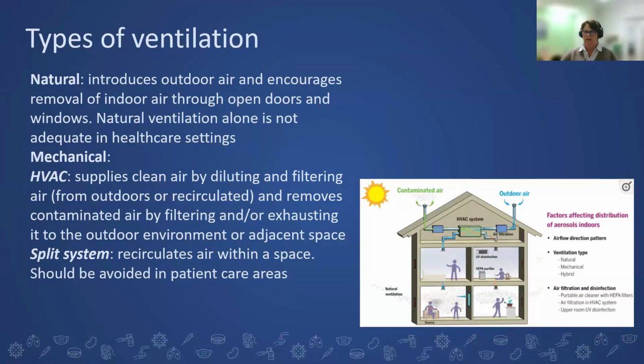And then in addition, you can have items such as registers and diffusers and grills, and that's all to ensure that we have proper air distribution. So if we look at the HVAC system here, we can see that the air is coming in, and we want the air to come in because we want it to dilute the stale air within your practice environment. It goes through some sort of air filtration system, and then it comes into the building. And then it gets distributed and then back out through the system, and the contaminated air is released through the exhaust or through the outtake.